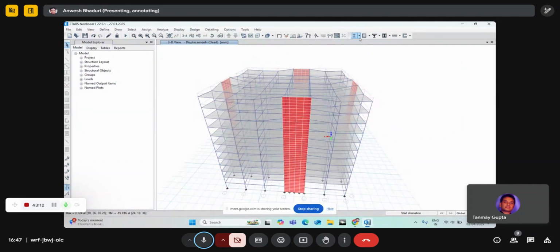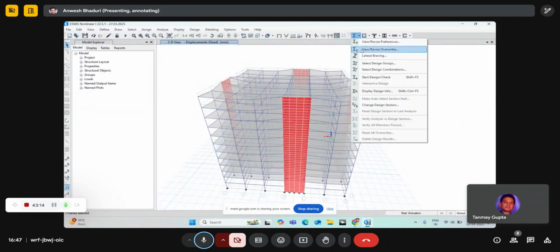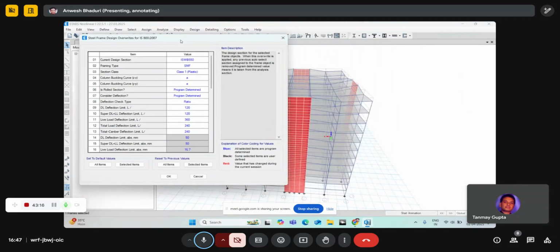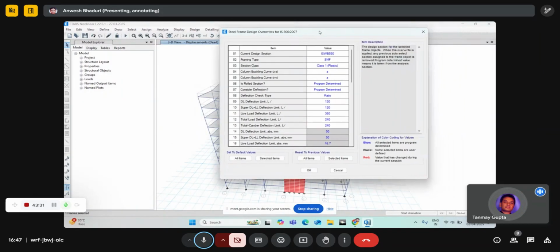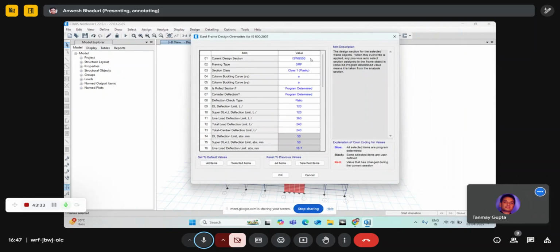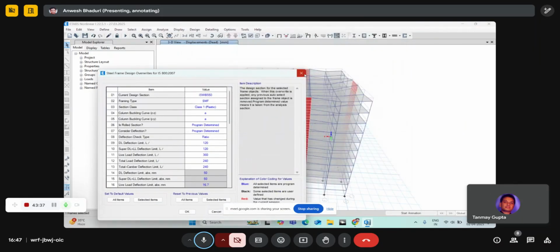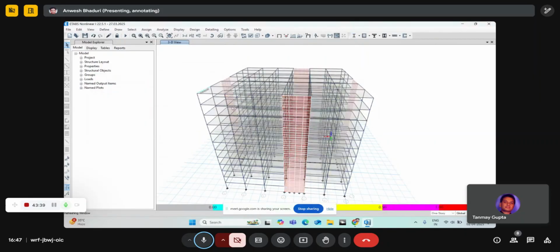Then for the overrides also, here we have the current design section as ISWB 550. Say now you run a design and your design fails for this particular section. Failing will be shown by red. So I'll just run the design, then we can view it.